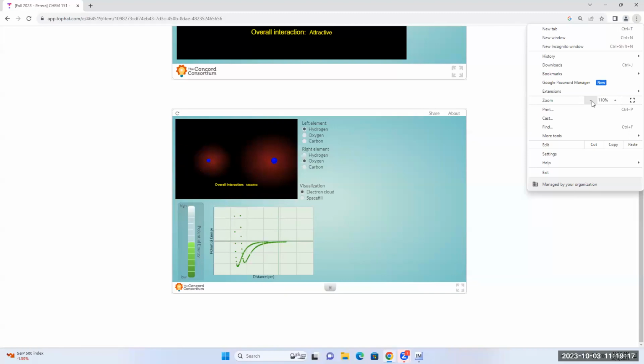So as a result of that, for any given bond, that bond is not going to be a static bond. It's going to be a dynamic bond, meaning the bond length changes around an equilibrium value, which is going to be determined by the minimum on that curve. Around that value, that bond always goes like that. What kind of a movement is that? What do we call this movement?